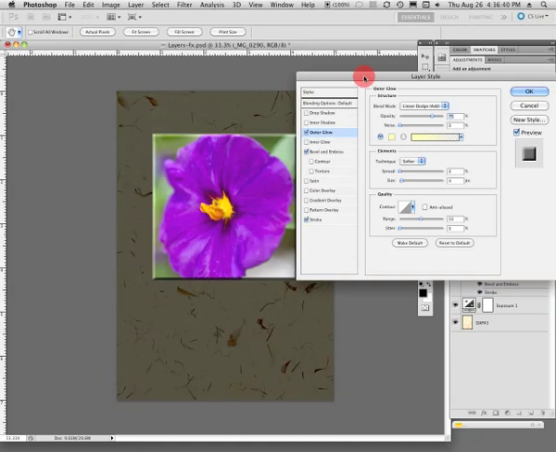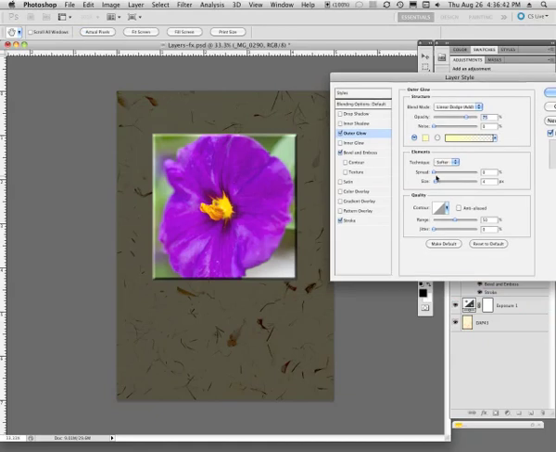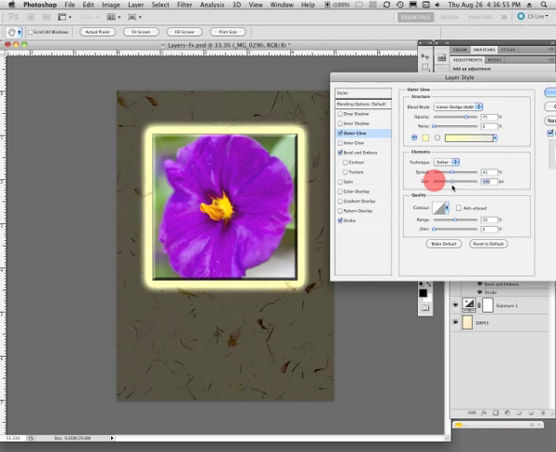then I can modify it so that I can see it a little bit more. Let's bring the spread out a little bit so that you can see that it's coming around the outside. It looks almost like another keyline right now, but when I increase the size, then it starts getting a little bit softer. And we can bring the spread down a little bit to give it more of a glow, so that you can see now that it's actually looking like a glow.